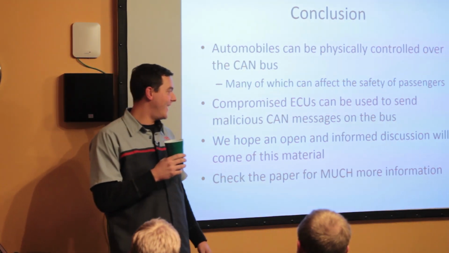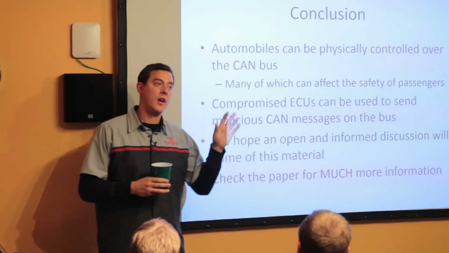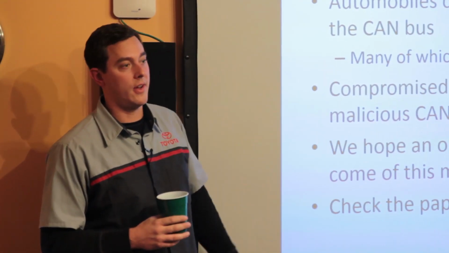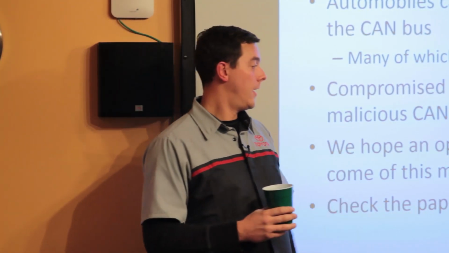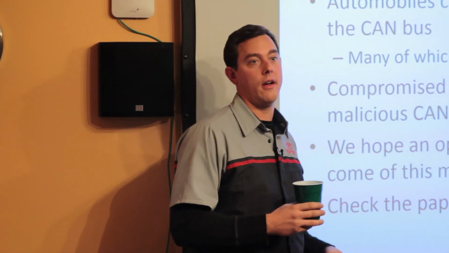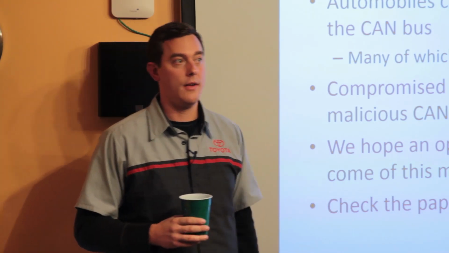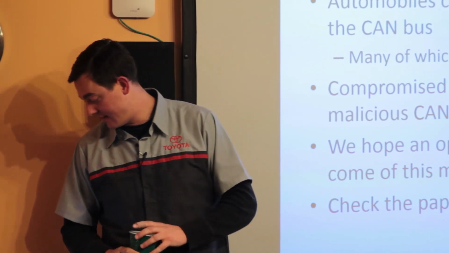If you're interested in this stuff, we have a 101-page white paper that documents not only our successes but our failures, so you can learn about where we messed up and where things went wrong. And I'm sure you could probably find places where we're incorrect. Read it. All the tools, all the data, everything we ever did, is in one big zip file, and it's out there. If you Google car hacking, it will be the first link, and you can get all that stuff.